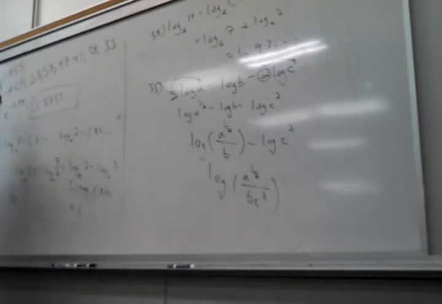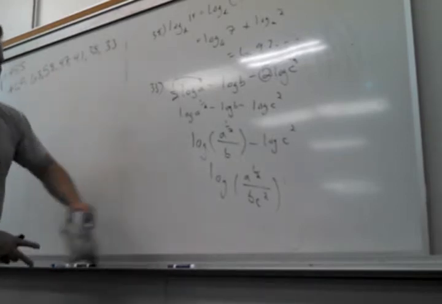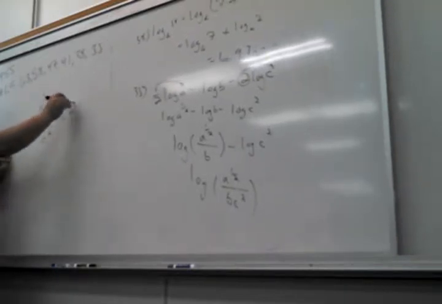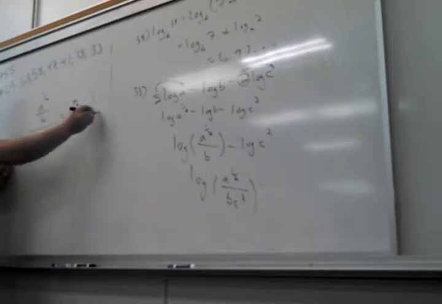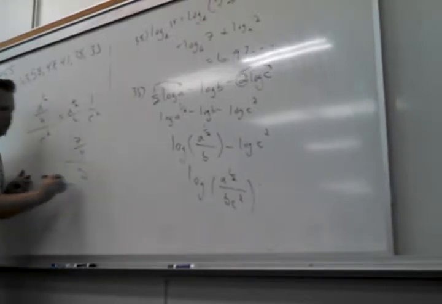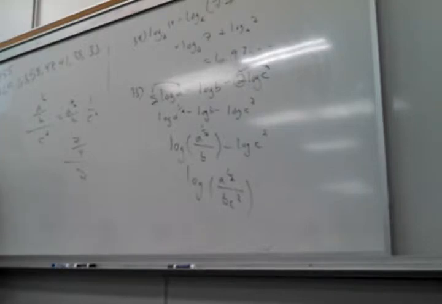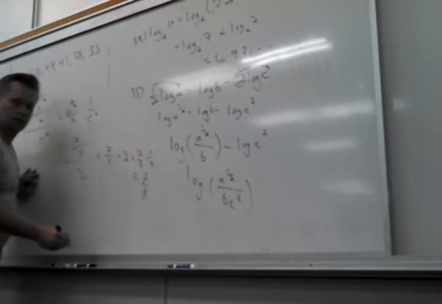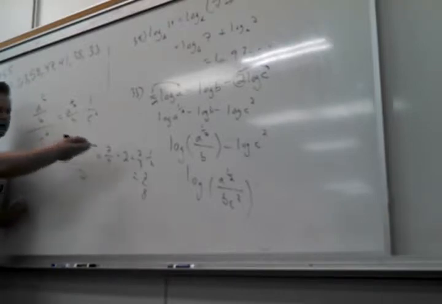Why isn't it a to the 1/2 power over b all over c squared? It is. A to the 1/2 over b all over c squared equals a to the 1/2 over b divided by c squared, which is times 1 over c squared. So if I take 7 and I divide it by 4, and I divide it by 2 also, that's actually 7 over 8. I've cut it in 8s. Cut it in 4s, cut those in halves, that's 7/8. That is a little something about math that students desperately need to be able to do. If you wanted to look at it all the way out, it's 7/4 divided by 2, which is 7/4 times 1/2, which is 7/8. But if I cut 7 in 4s and cut them in halves, of course I cut it in 8s.